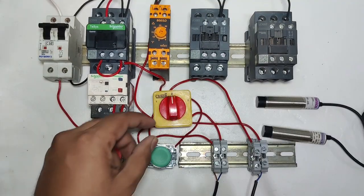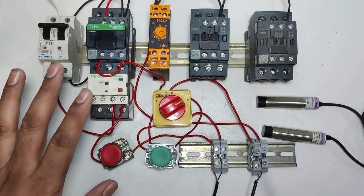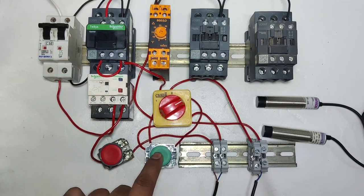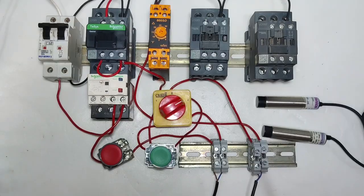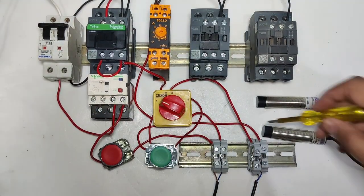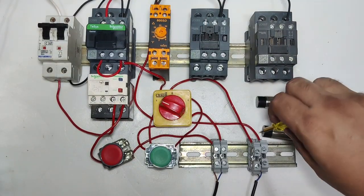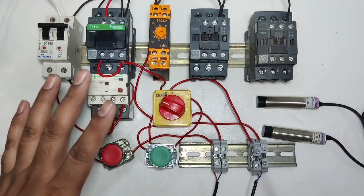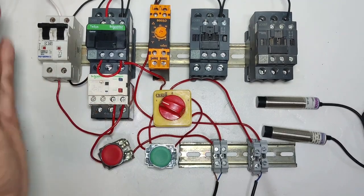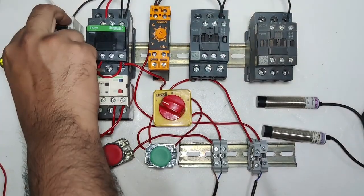First, power the MCB on, with the selector switch in position 2. Now the starter will start with the push button and stop with the push button. You can see. Now we select the selector switch in position 1. The starter will start with the sensor and stop with the sensor. You can also start with the sensor and stop with the push button. I hope you understand the concept. You can stop with the stop push button or the sensor.